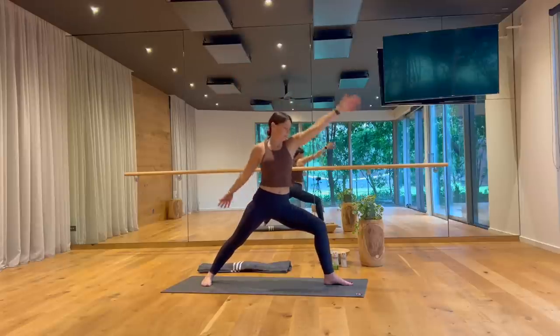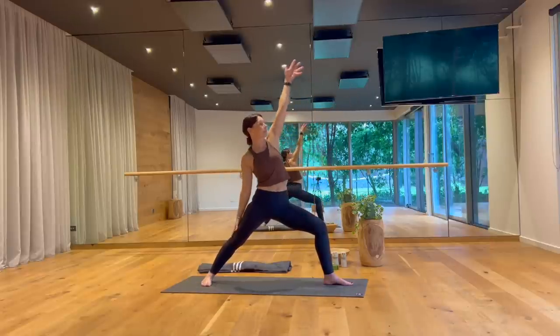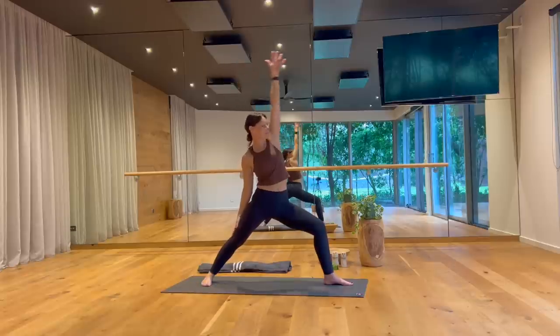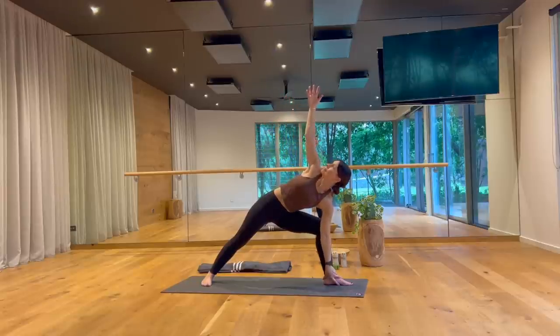Exhale, side angle, once more, reverse your warrior, exhale, side angle pose and hold. Each inhale that arrives in your body, just finding more space, more length through the sides of your waist. Every exhale, a sense of ease, groundedness. Take two more breaths.